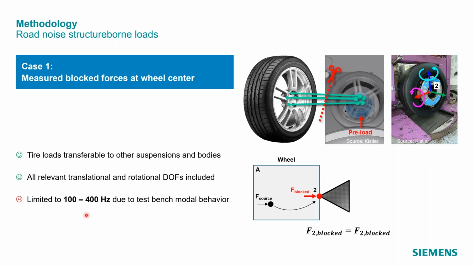And it's a bit hard to put numbers on this, but in practice, what we see is that most test benches are really only rigid up to, let's say, 100 to 200 hertz. And extremely stiff test benches, in the optimistic case, maybe allow you to go up to 400, but certainly not more. As I will show later in the case study for road noise, this is actually a limiting factor. So we do want to go higher than this frequency range allows. But yeah, this method will not allow you to do that, simply put.